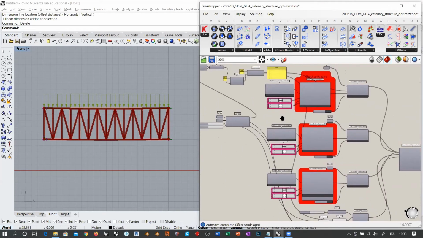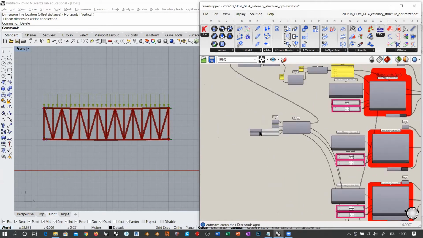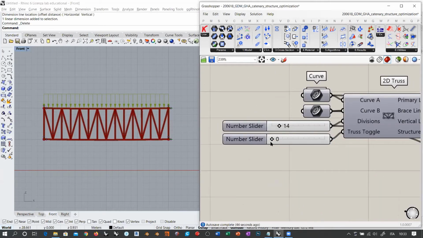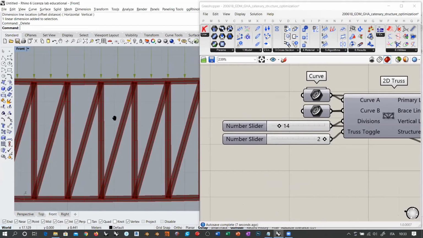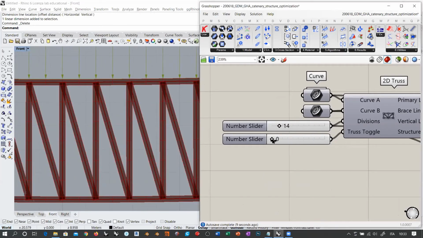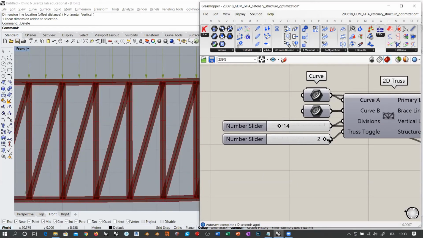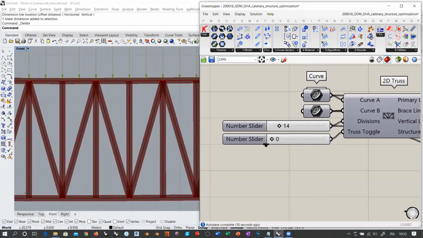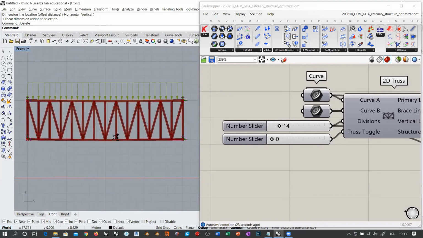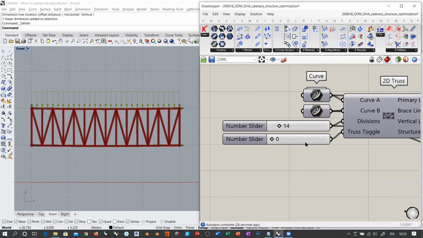So we have this thing, and we can also do another thing. And remember that we can select the truss toggle. So we can select, for example, this truss, or this one, or this one. So of course, this changes the deformation. You see that the beam falls a little more with type 1 and type 2, which are basically equivalent in this situation because they are just symmetrical, while the first is producing actually less deformation, less deflection. Okay, but anyway, this is going to be also a parameter for our simulation, for our optimization process.